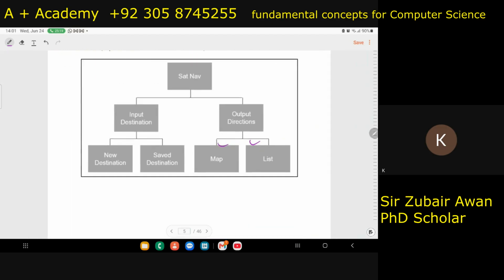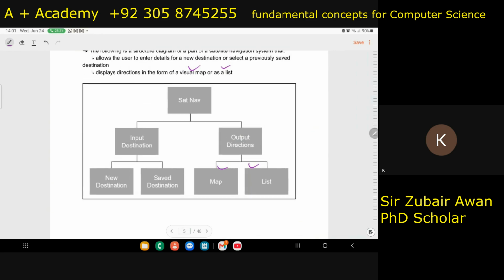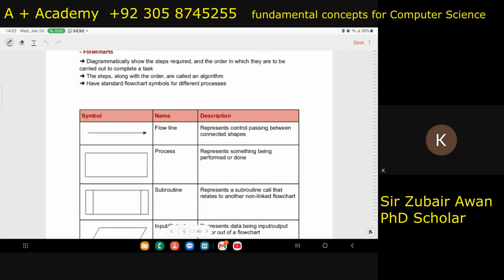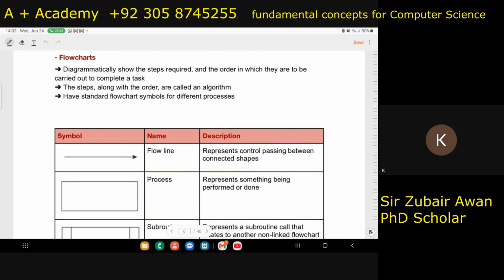You can see there is satellite navigation, there is an input destination, there is also an output destination. There is a new destination, saved destination, map, and there is a list. That was basically the structure diagram.